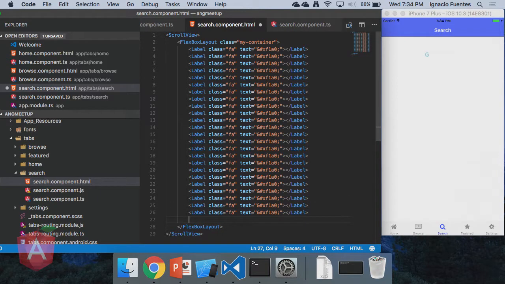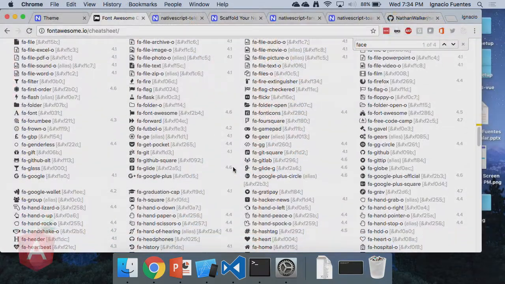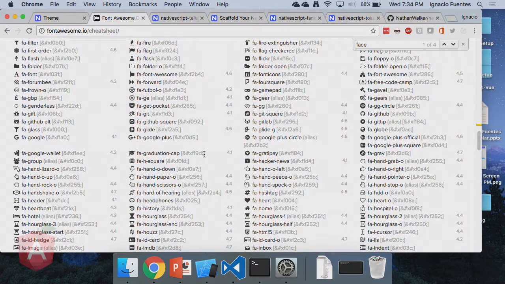And this is using the Flexbox layout. If you're into that new way of styling via CSS, of setting up a layout, you can use Flexbox as well. Let's do a graduation cap.